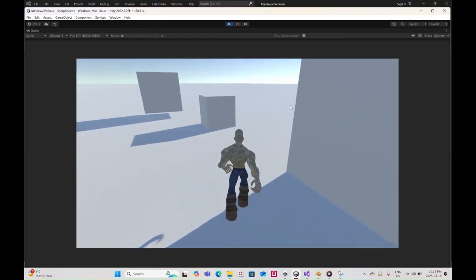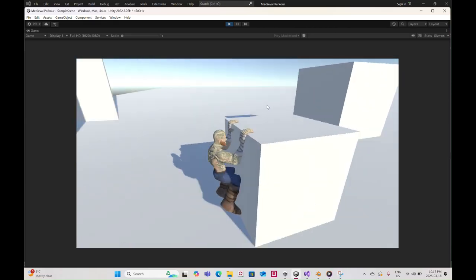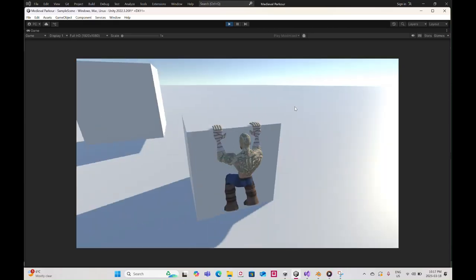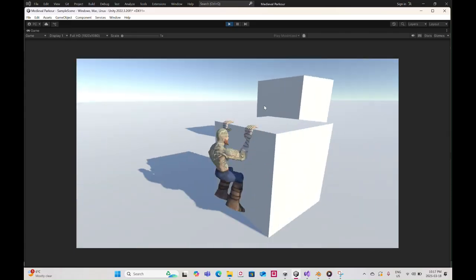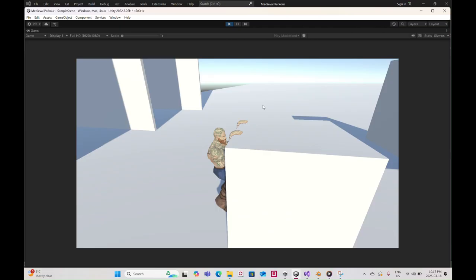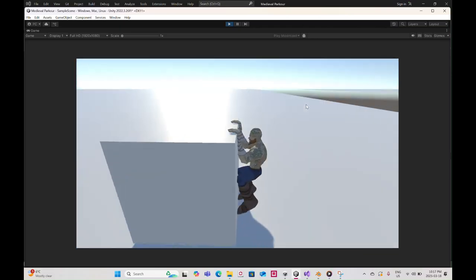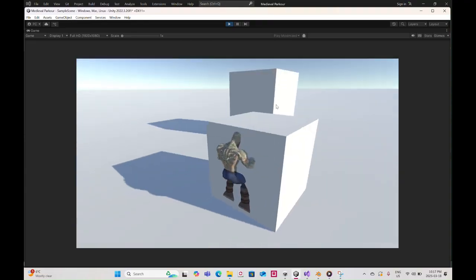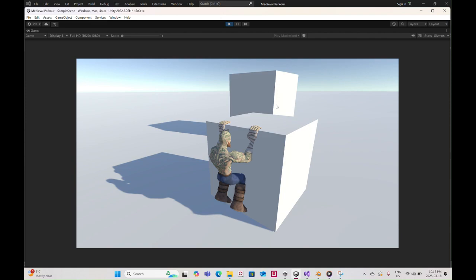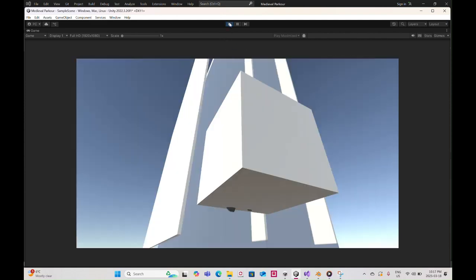So obviously the jump is not working, but if I walk up to this one, I can control it with the W, S, A, and D, but if I press the jump button, the jump button is, there we go. Why does it not work?